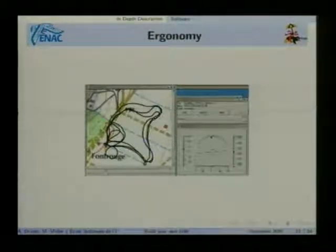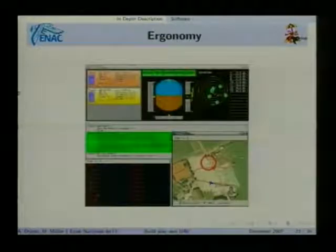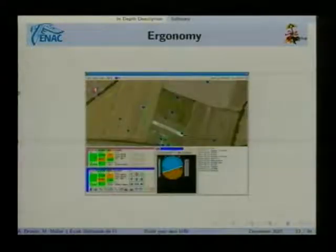This picture shows a screen capture from the ground station from 2003. You see that it's bad. This is a picture from 2005. It has improved a little. And this is a picture from the current ground station.